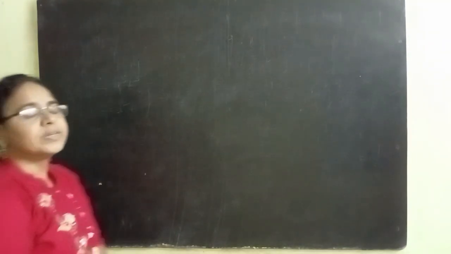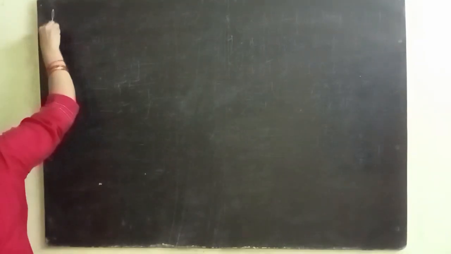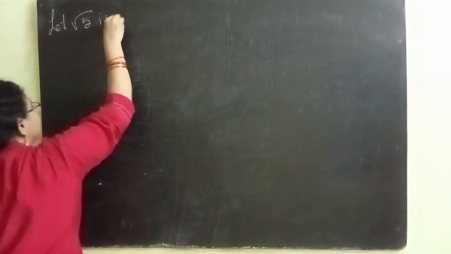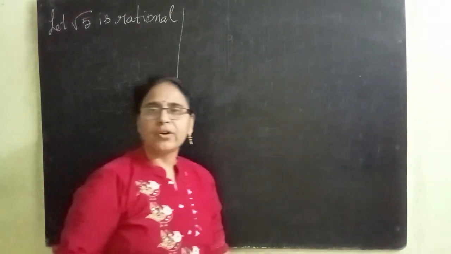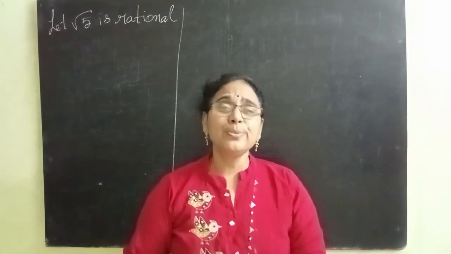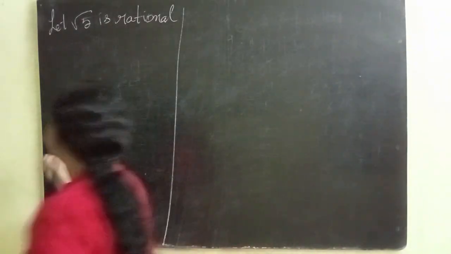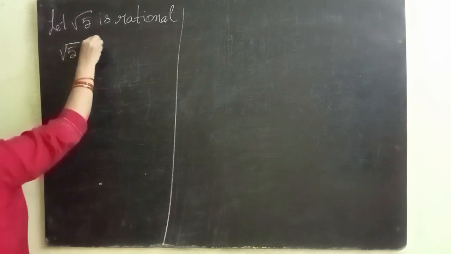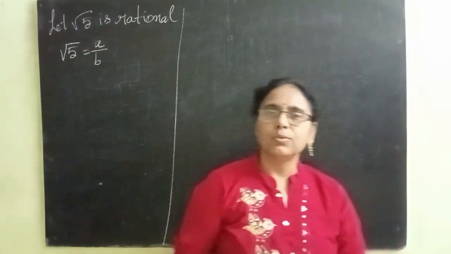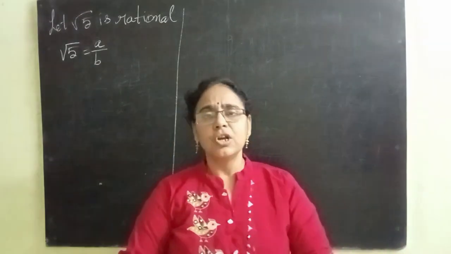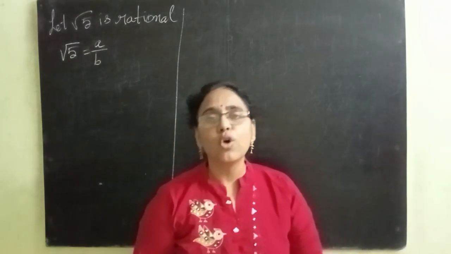Okay, I assume it is not irrational. It is rational. Let root 5 be rational. What do you mean by rational? It is in the form of a by b. So here I am taking root 5 equal to a by b. A number of times I stressed that rational numbers are in the form of numerator by denominator, which belong to integers, denominator not equal to 0. Like that, they must be co-primes.